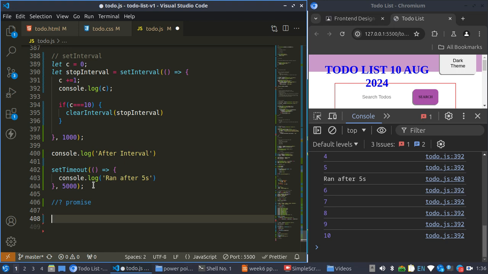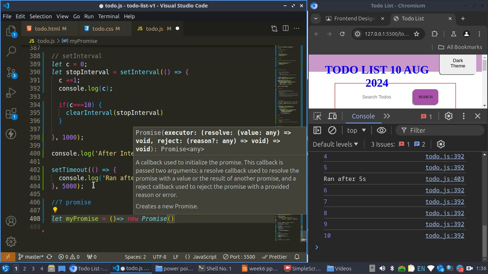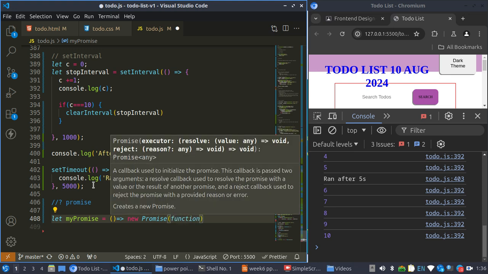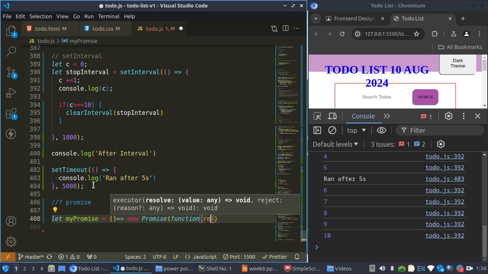Let my promise be equal to a function, then we say new Promise, then we have our function, so we have my reject, we have my accept, then I have my reject.